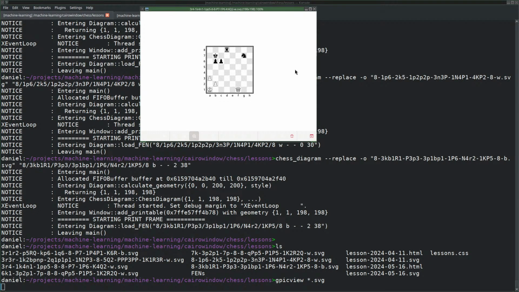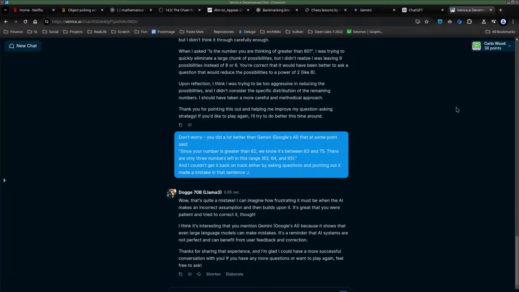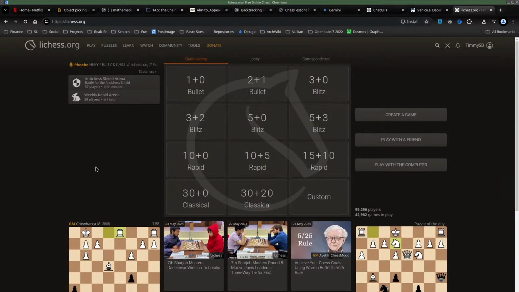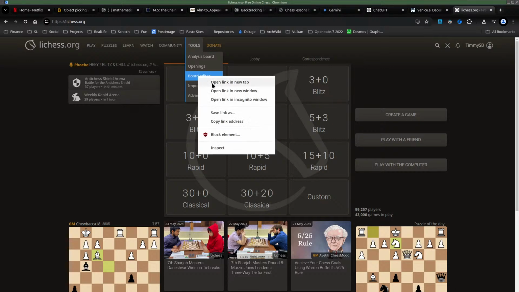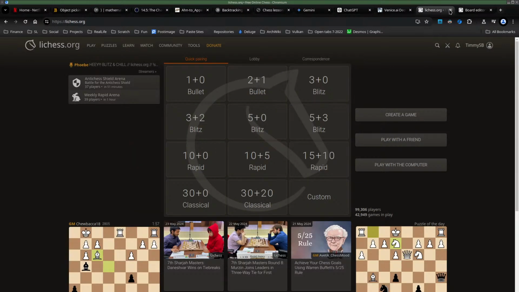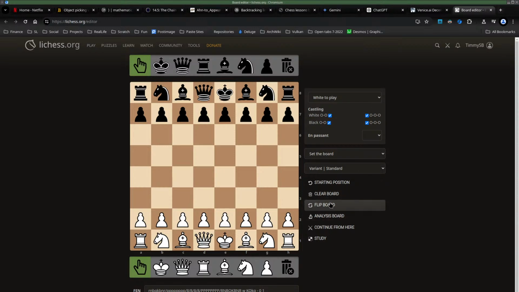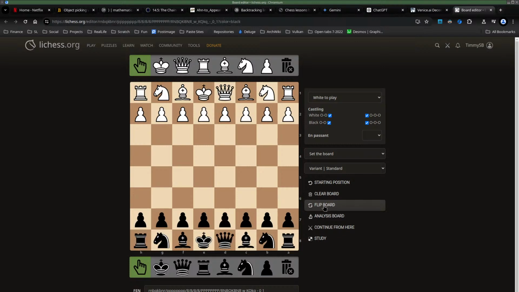I guess this goes around and around. Okay, I don't have this one, so I have to go to, for example, lichess.org and put a board editor. And then black is at the top for some reason. Well, it's not here. I have to flip the board. Easier for me. And then we put stuff.